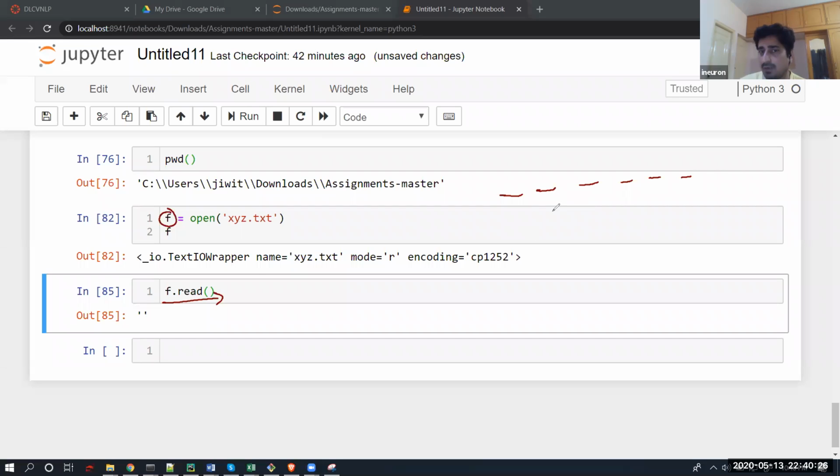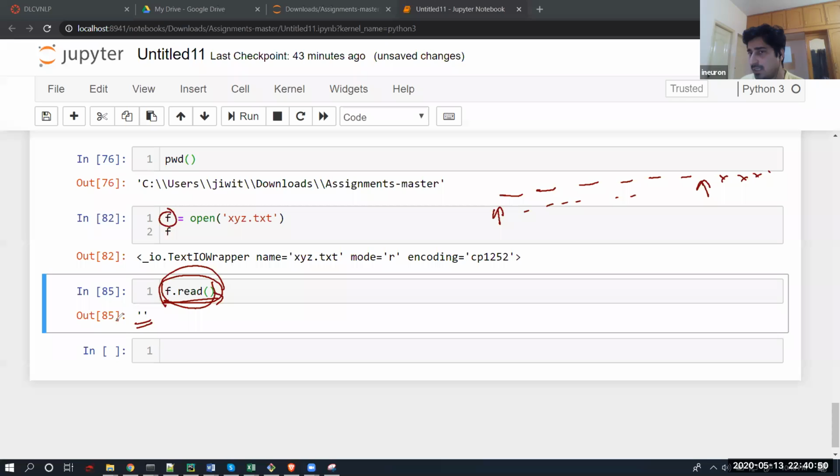By default, your cursor or pointer starts from index 0. Then if I call the operation read, at the end of this read your cursor will be available over here. After this, there is no data left. That's the reason. When I call the same function again with the same object, it is going to give me a blank.